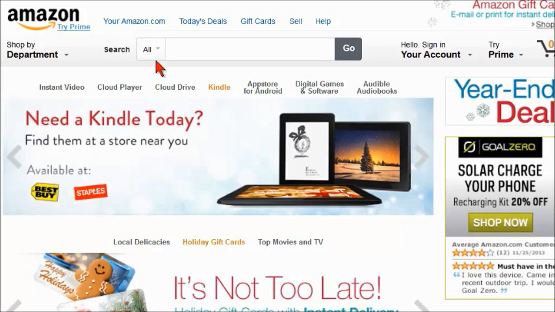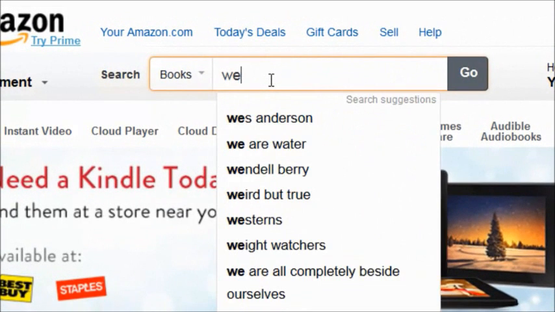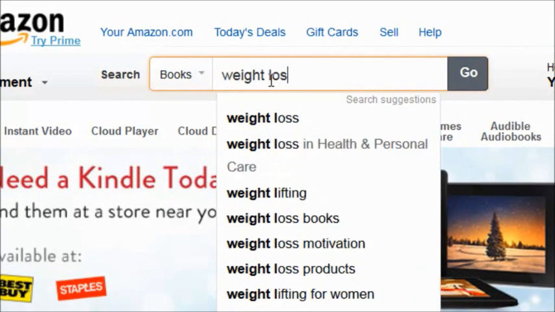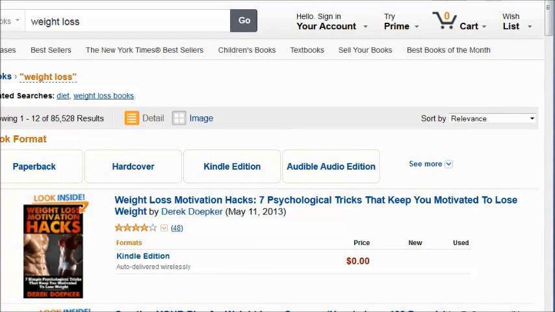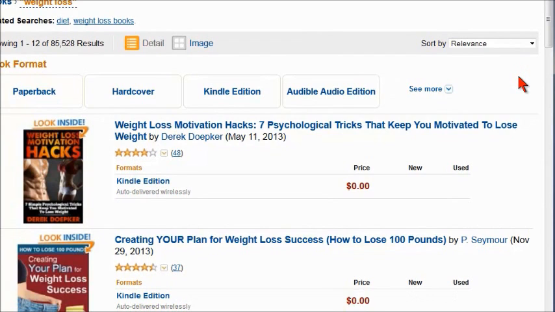So usually what I do is, first of all, I just go up to books, and then I just do a search, because what I'm trying to do is find all of the books that are related to my niche or marketplace. Now in this example, I'm just going to type in weight loss, click on go. The first thing that I do after I've done my basic search is I just simply scroll down. And what I'm looking for in the book titles are either hooks or actual possible PPC ads. In some cases, it's actually possible to use the book titles as a pay-per-click ad.